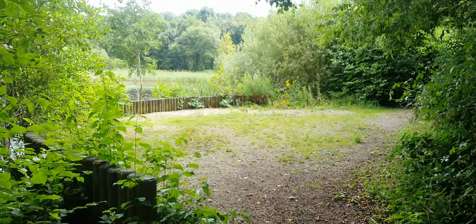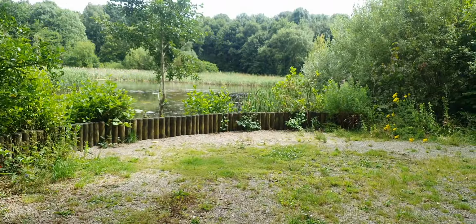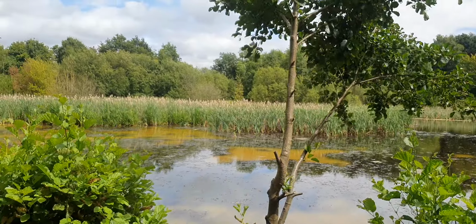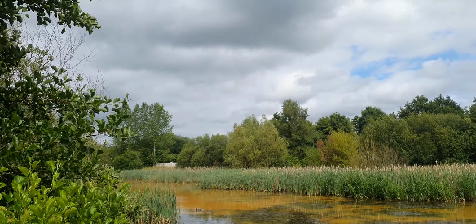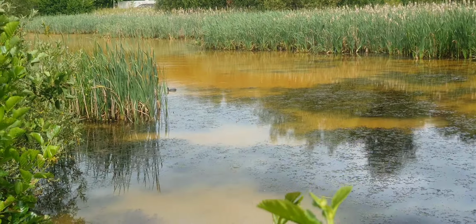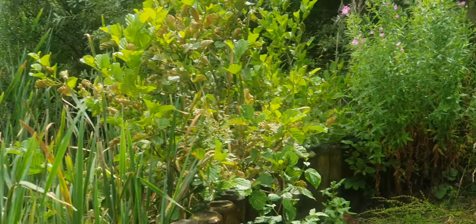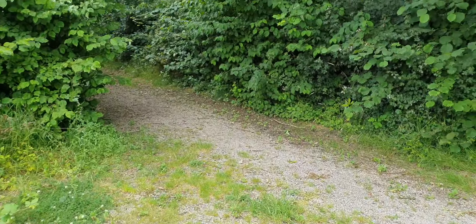One good thing that came of it, they developed this area for a walkway and what have you. The people that lived in the house that was... Can we see it now? No, we can't see it. It was on the last video. Oh, we can just see the wall over there to the property. That bungalow that was originally built, we had to knock it down because the water was rising that fast, it was getting that close to it. And then they built a new place, a lot bigger.